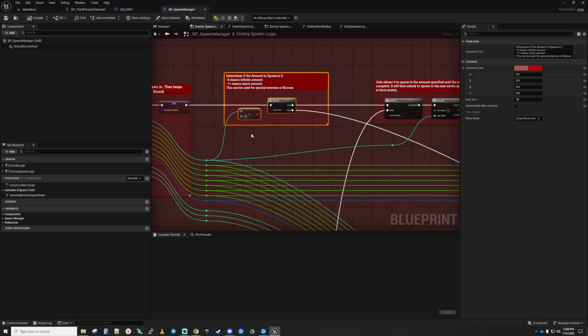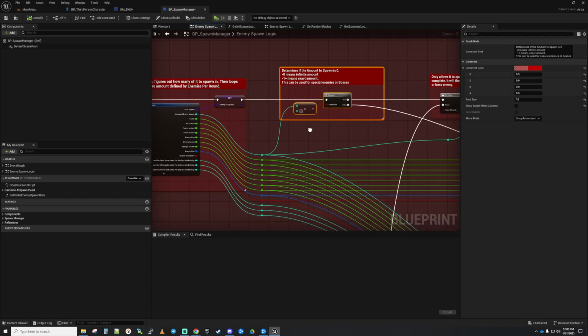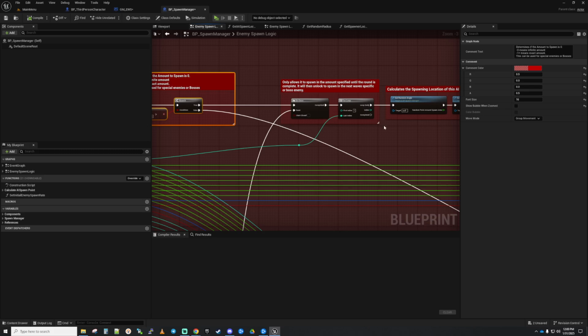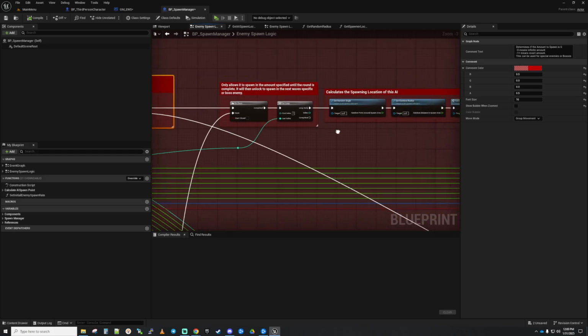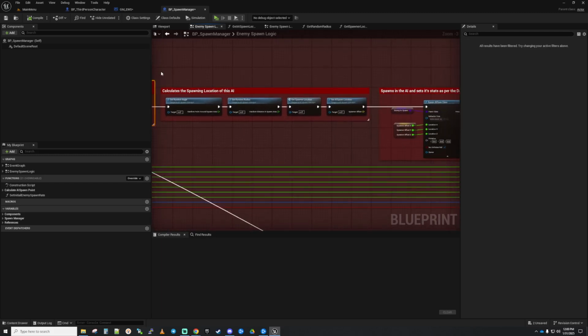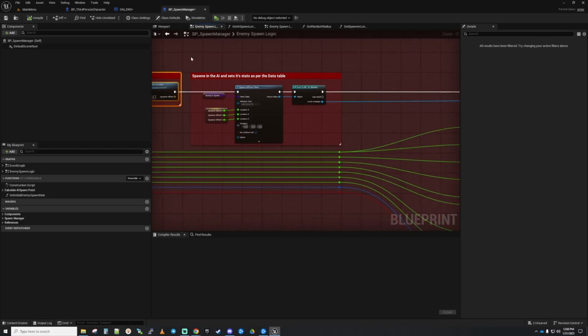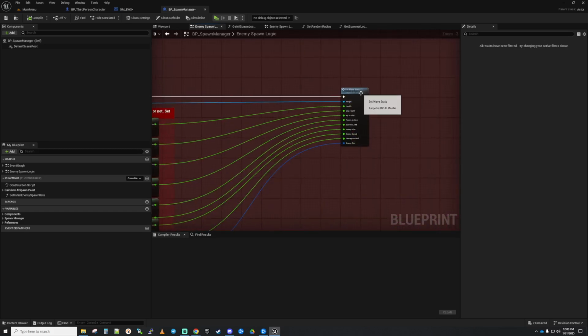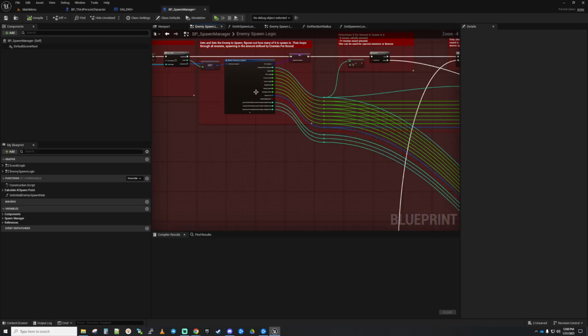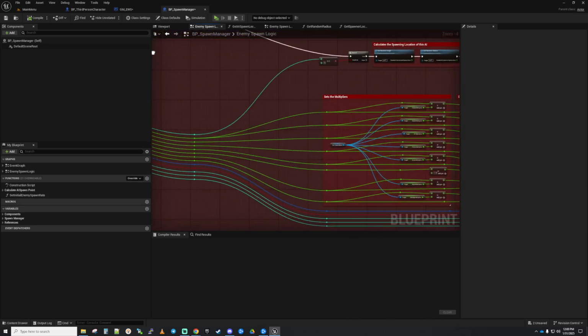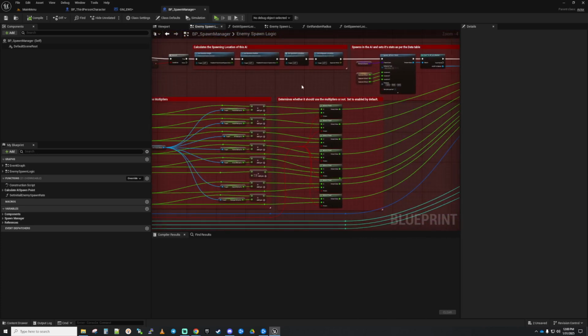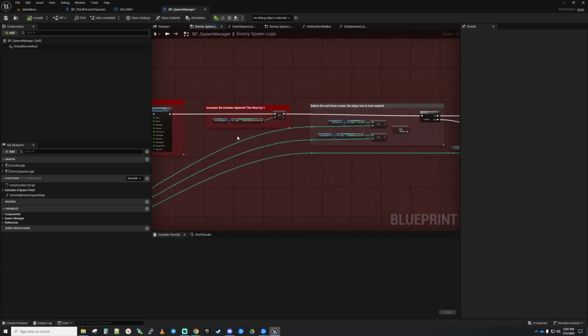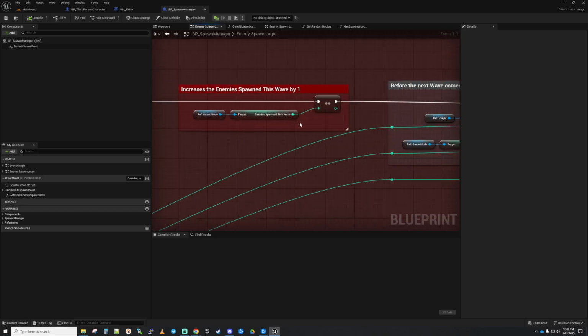And this right here is determining whether or not they need to be infinitely spawned, or if it is a special enemy or a boss. If it's a special enemy or a boss, well, integer greater than 0, true. Okay, this is where it goes for the bosses. It takes the specified amount, spawns it in, uses our AI spawning logic, spawns the character in, sets the stats. For the infinitely spawned ones, it just keeps on going. Same stuff, spawns them in. It lets it know how many it spawned in already.